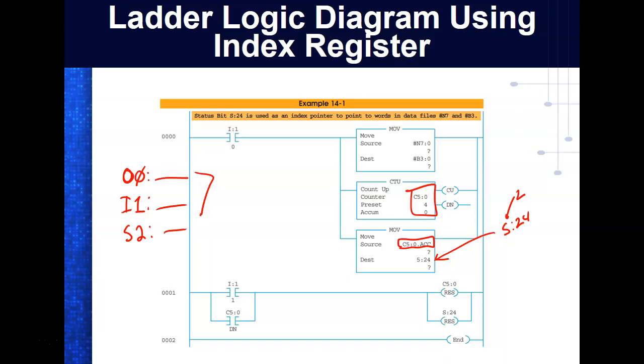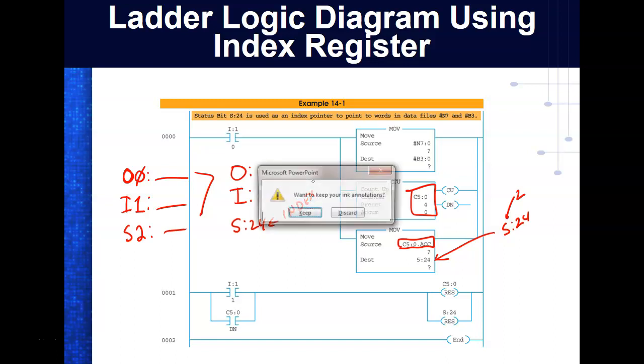Well, you can't do anything about these, right? So what does that mean? When we address outputs, we just say O and we don't put the 0 out there. And on inputs, when we say I, you could put the 1 there, but it'll disappear as soon as you enter the address because it's understood. So S24 would be the index register for a PLC that supports that.